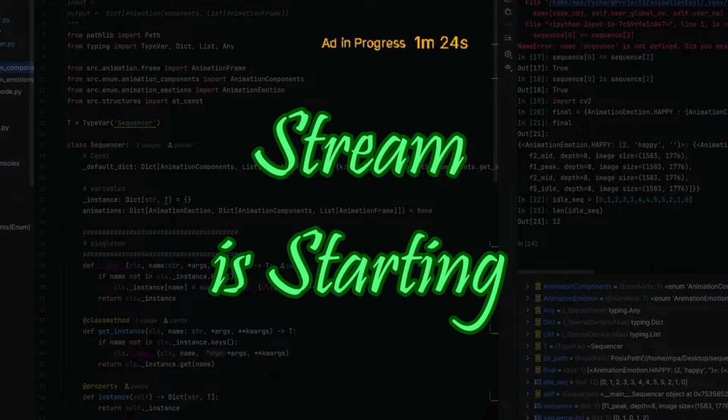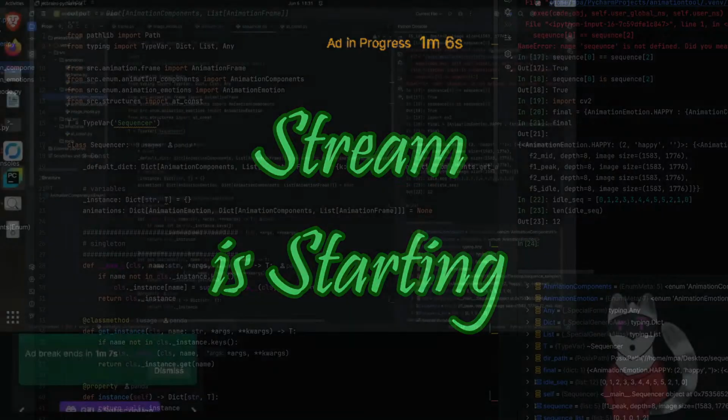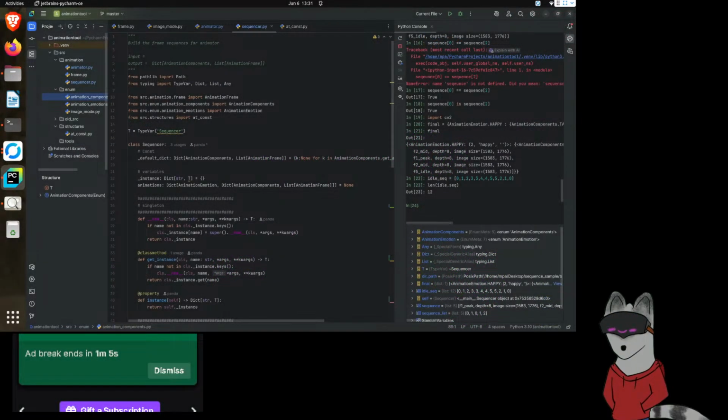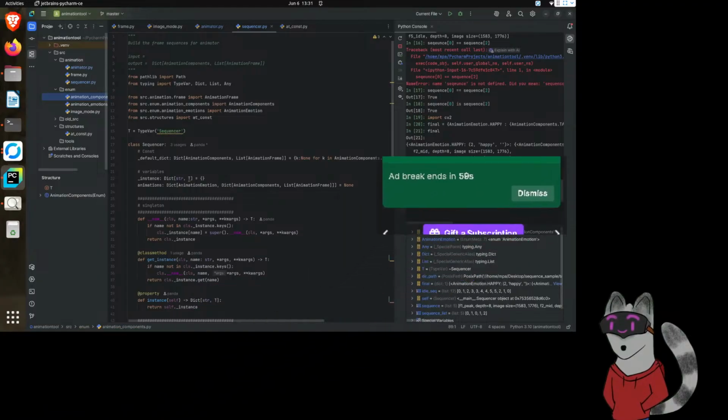Alright, busy setting things up. Burns is getting the ads, getting that out of the way so it won't mess with anything. Actually, you know what? While the ads are going, let's see here. Yeah, why don't we mess with this a little bit? Didn't actually get a chance to mess with it.